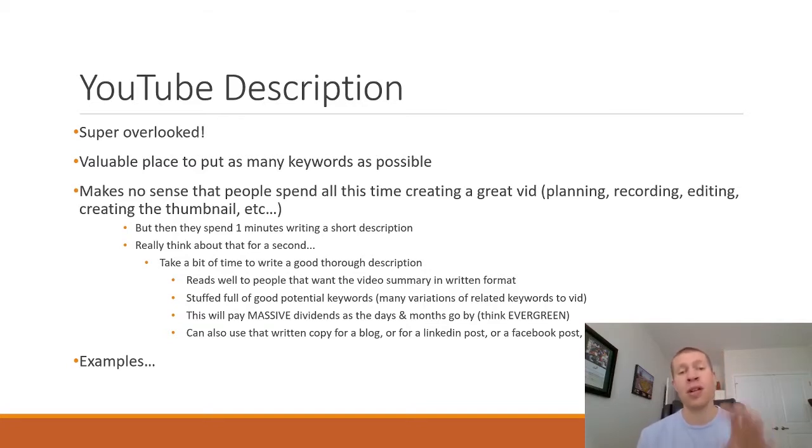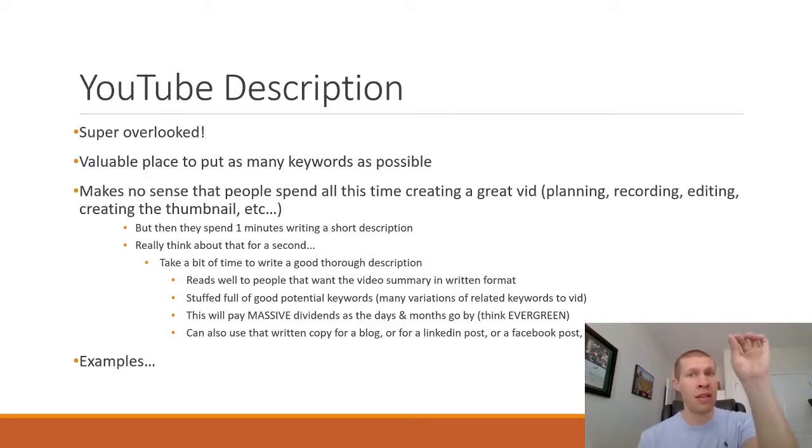Then you want to put keywords in there, sporadically placed, and you want many different variations of keywords related to the video. Online arbitrage is a good example because I teach a lot of online arbitrage, right? So if somebody searches online arbitrage, I want that to be my description so I can potentially rank for it. If somebody searches for how to do online arbitrage on Amazon, I want that to potentially be in my description so I can rank for it, right?